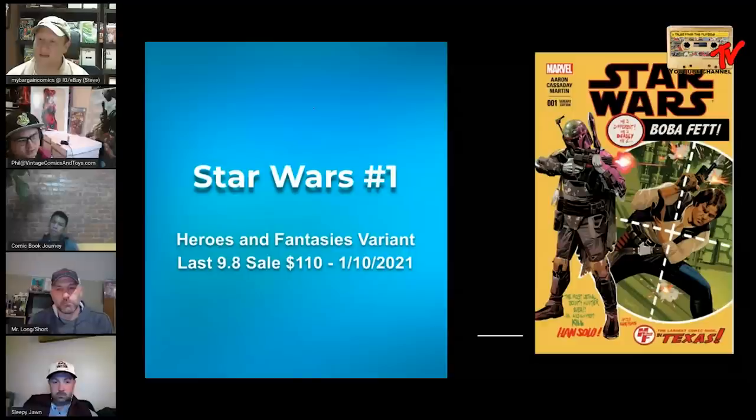When Boba Fett showed up in season 2 of Mandalorian, people were scrambling, looking for cool variants, cool covers of Boba Fett, and this was one of them. And you also have to remember that Star Wars fans, when the 2015 series came out of Star Wars 1, there were like 100 variants. People made it a mission to collect every single cover. And going forward, 2, 3, 4, and it was just like, wow, you're bleeding money.